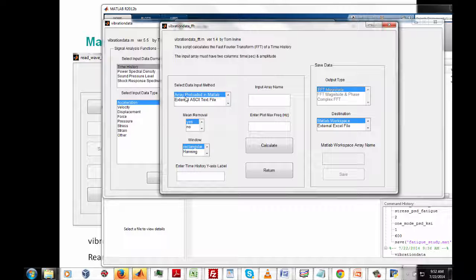So in this case we're going to have preloaded into MATLAB, and it's going to be CH1, and mean removal, yes. Let's leave window at rectangular. 500 hertz is going to be my maximum plot natural frequency. For our y-axis, anytime we have a WAV file, let's just call it unscaled sound pressure.